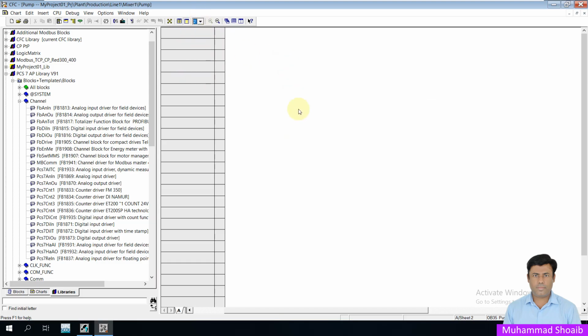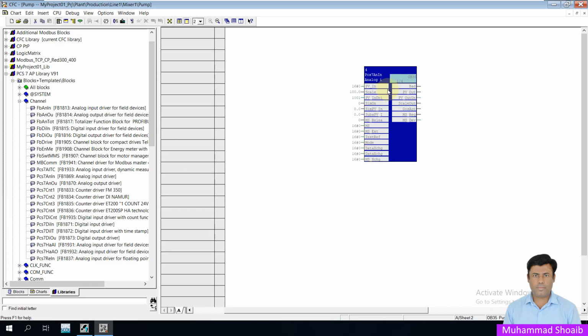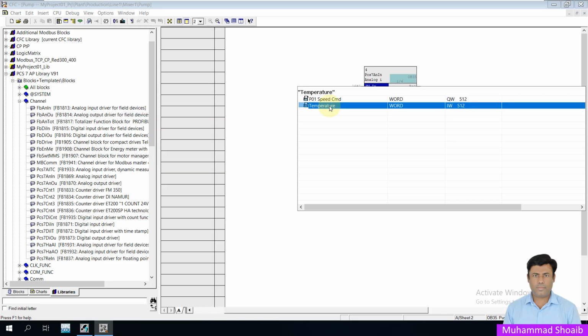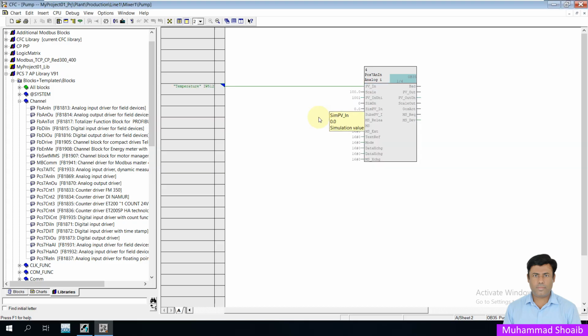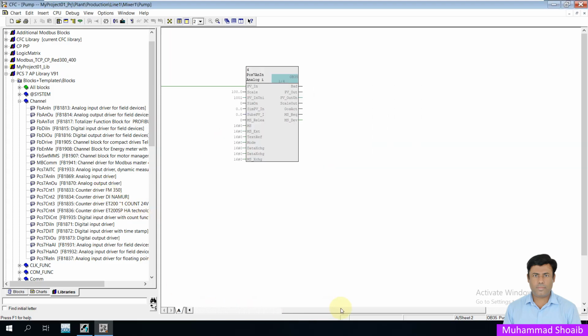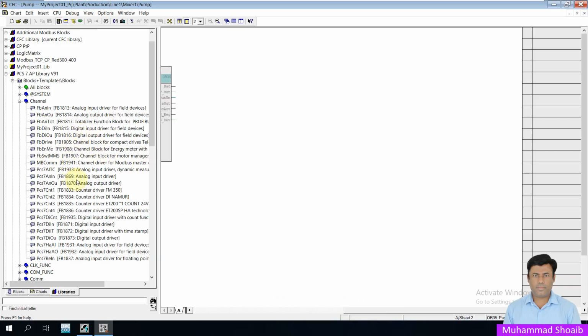I will go to page 2. I will select the analog input driver, select, drag and drop it here. And after that, right click, interconnection to address, then select the temperature, and then I will select the analog output.